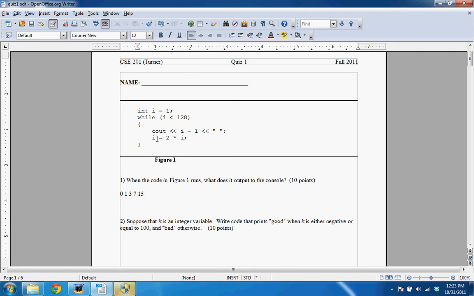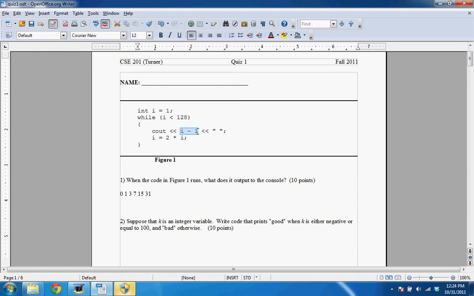2 times 16 is 32. 32 is stored in I. 32 is less than 128. Print 32 minus 1. That's 31. 2 times 32 is 64. Store 64 in I. 64 is less than 128.